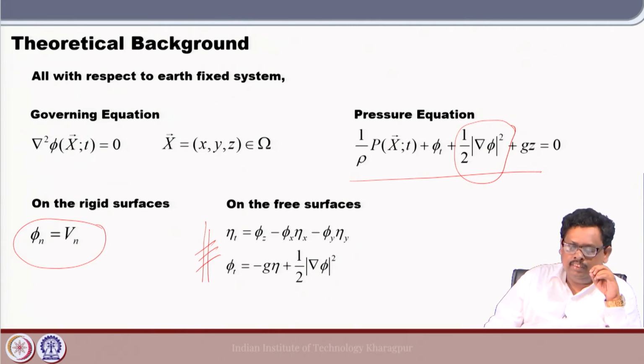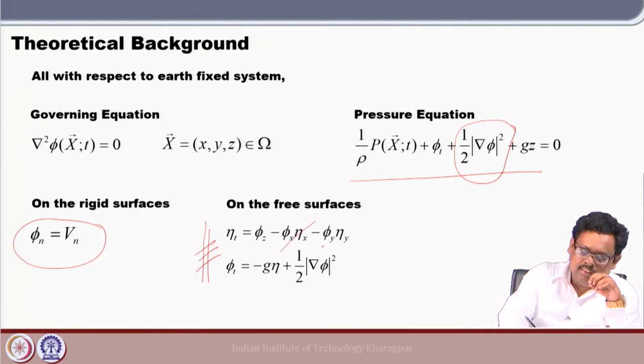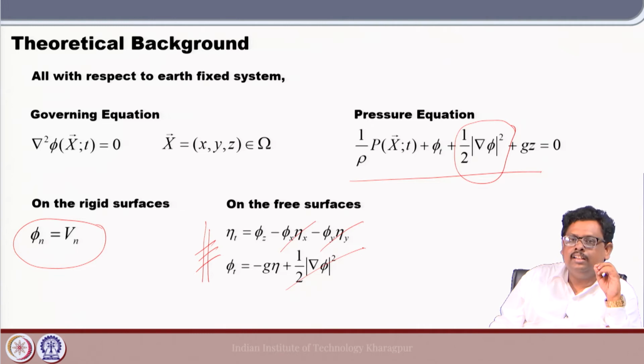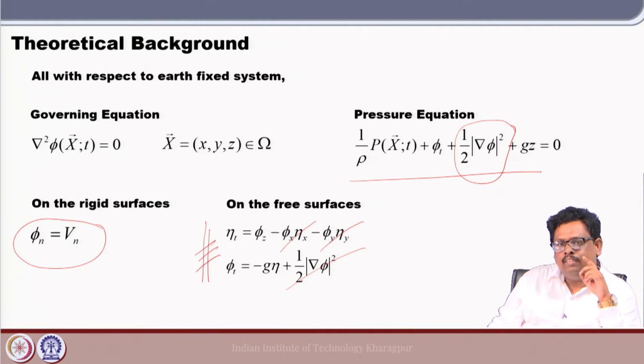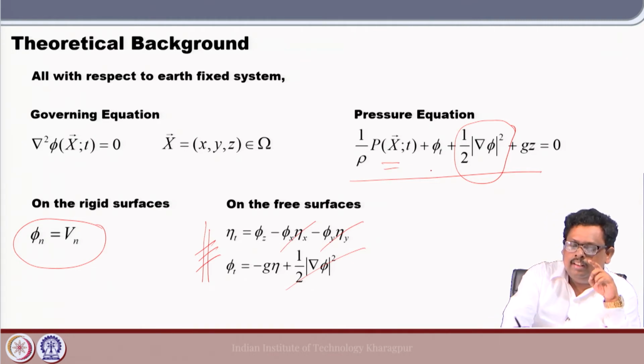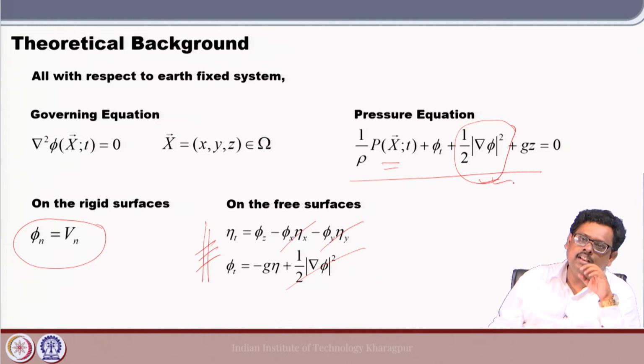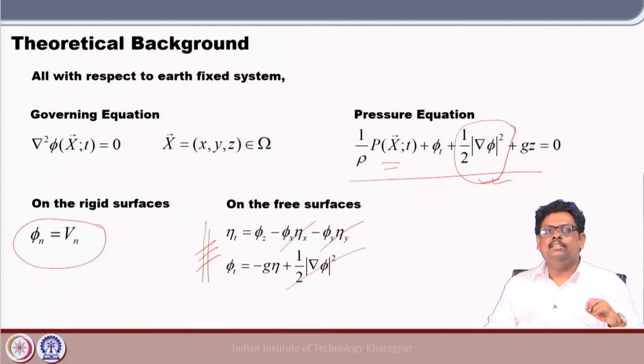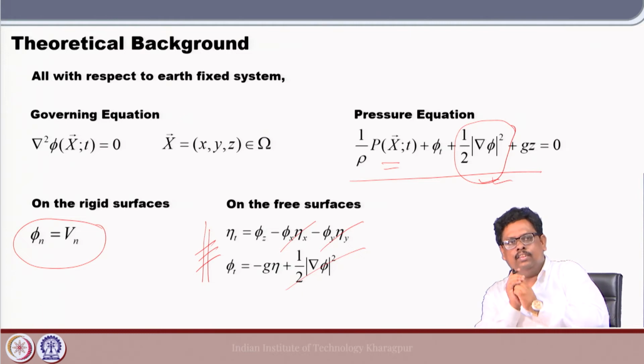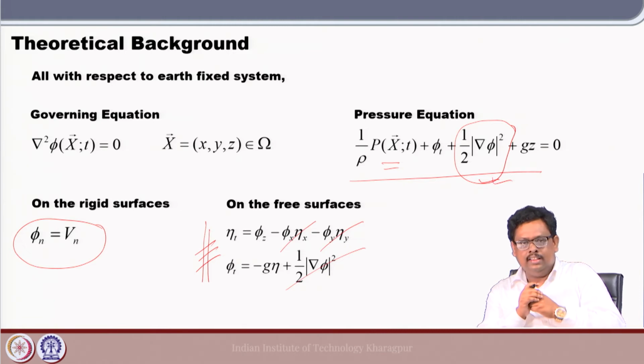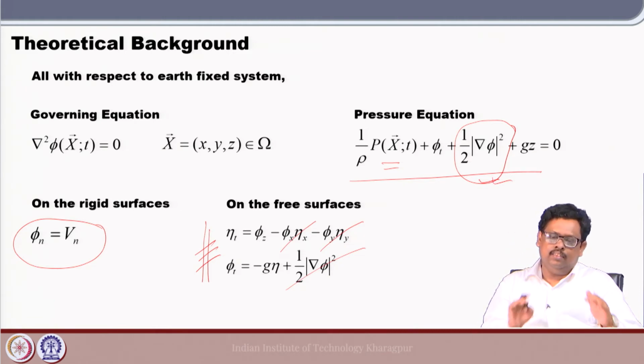Now, here we ignore this non-linear term, this quadratic term, to get the linearized free surface condition, because Green's function does not work for z equal to eta, it always works for z equal to 0. So, we have to use this, but when we use the pressure term, I am using the nonlinear contribution. Okay. So, in that way we can say that this formulation is not purely linear or purely non-linear, we call it a quasi linear formulation.